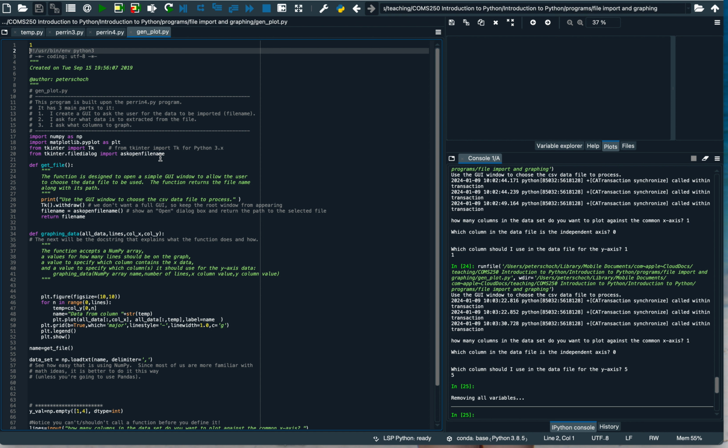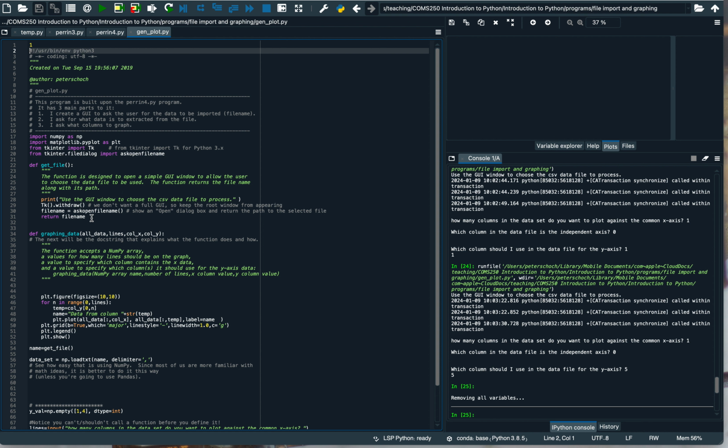I want that ability. Now, normally what would happen is you would ask over here, right? You would have a print statement that says input file name, and you would have to type in the actual file name with the path. And if you got one typo, the thing crashed, right? Because it can't find the file. This is the beauty of being able to click on stuff. Right? So I created this whole thing, get file. And there in the description, the function is designed to open a simple GUI window to allow a user to choose the path and the file.